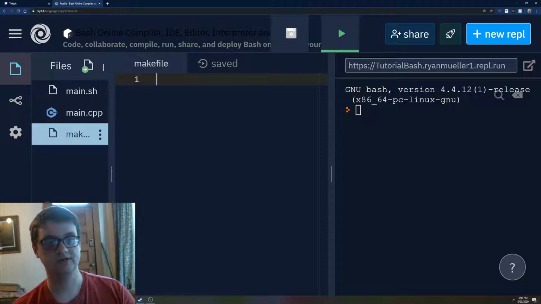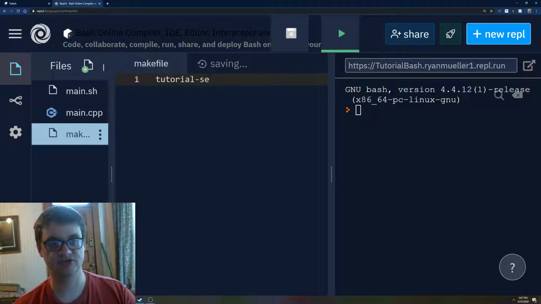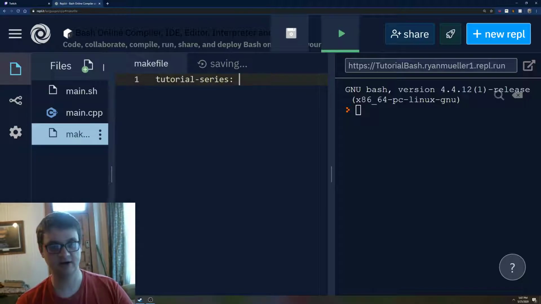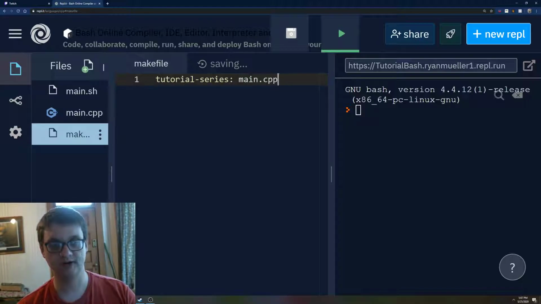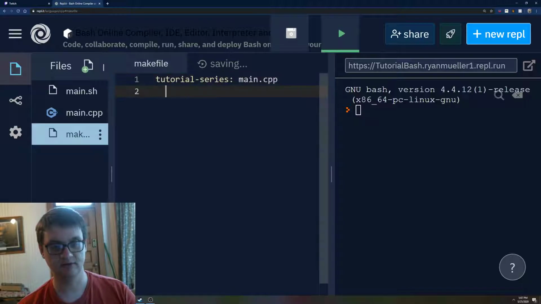The first thing you need to do is specify a target. So I'm going to call this tutorial-series. That's going to be the name of the program, and we're going to tell it what to compile, which is main.cpp.